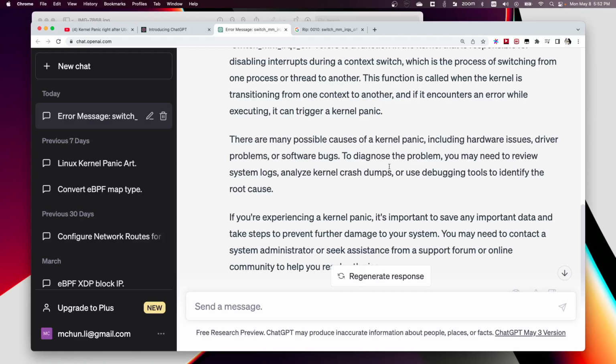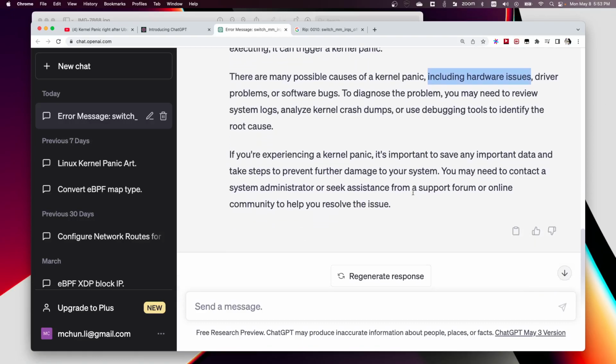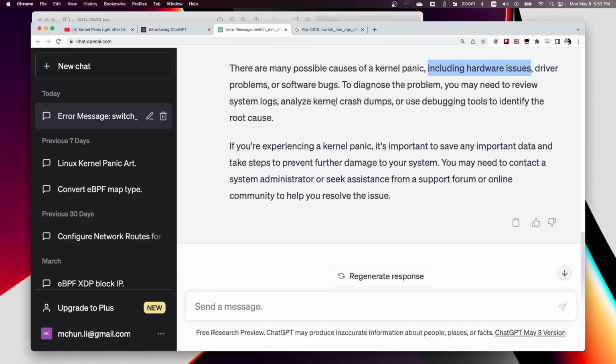But since this is the first reboot and the kernel panicked, I couldn't view the system logs or analyze crash dumps. ChatGPT confirmed the hardware issues, because I already had a previous memory issue, so this is a confirmation of my suspicion. It's quite useful.